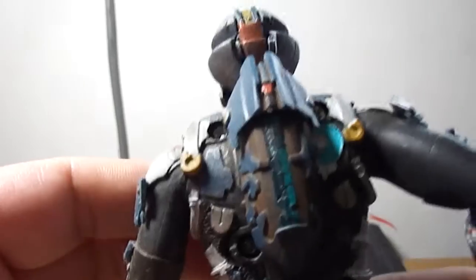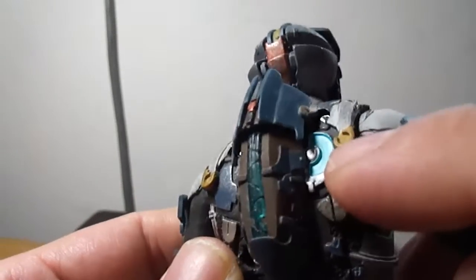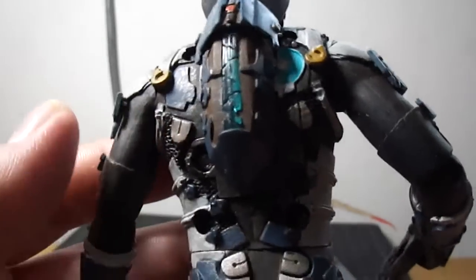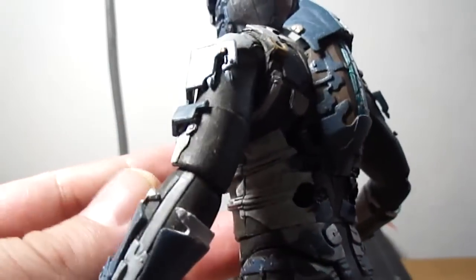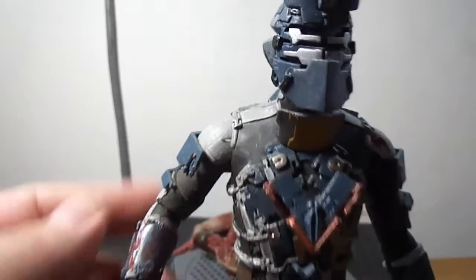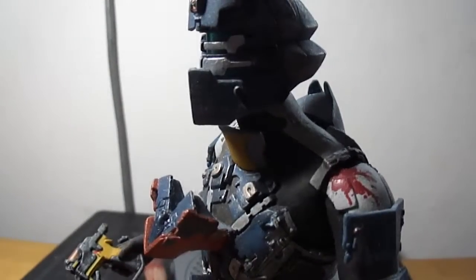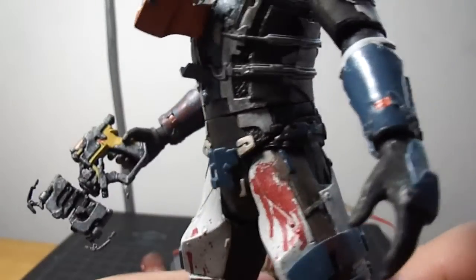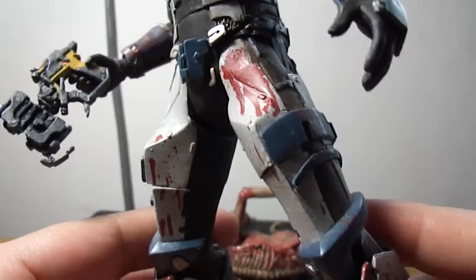Let's see his back. His stasis meter. Unfortunately, that doesn't light up. It's painted on. There, his chest display, where it shoots an image up for when you're in like the pause menu or whatever, and you're going through your inventory or video messages. Some blood on his hands, splattered here and there on his body.